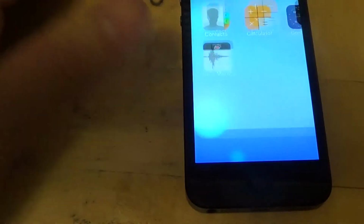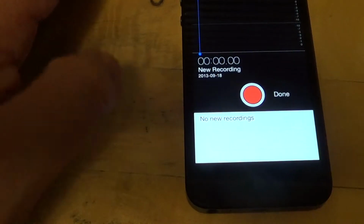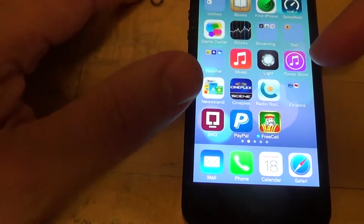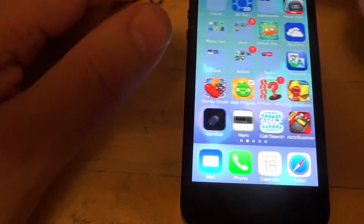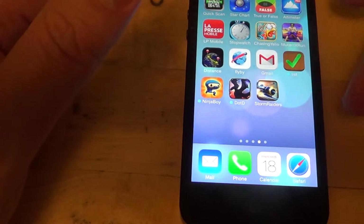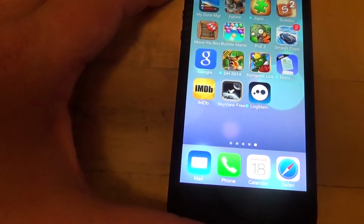The voice recorder is brand new, a different way of doing the voice recording. I've had no app crashes really until now, but it's only been an hour or so. Most of the apps that I've tried still work very well in iOS 7. I've not had an app that is not working, which is pretty interesting also.